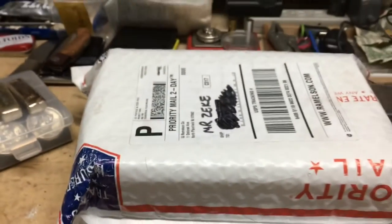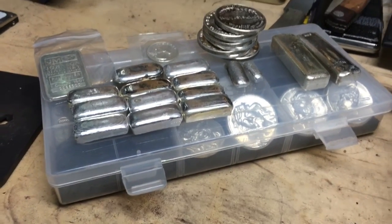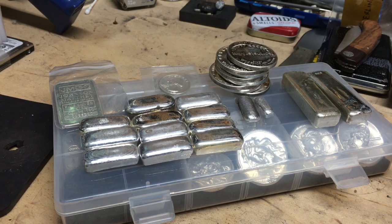But we're also going to cover my silver shop pickups yesterday. Went by the silver shop and picked up. He called me, said, "Hey man, a guy brought in a 10-ounce bar, but he dropped it so the edge is bent. And if you want, come by and pick it up and I'll make you a good deal on it." I said, "Oh, dude, you know me. I'm a sucker. I'll be by."